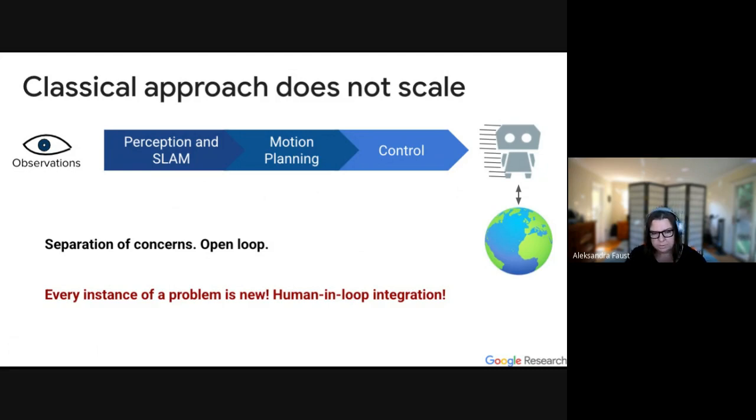Typically, we fix on a single environment or maybe a small set of environments, and then we tune and fix all the bugs on these scenes specifically. And then we move to the next one. There's a whole new set of heuristics and whatnot that is being human engineered. So can we do better?